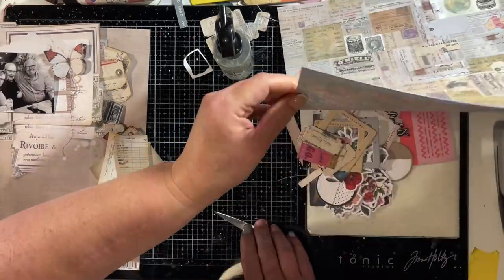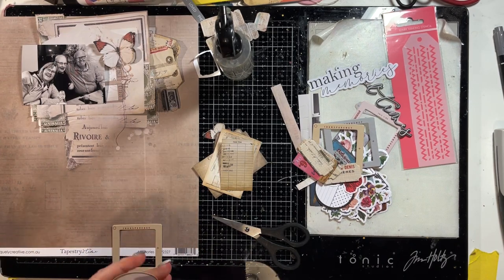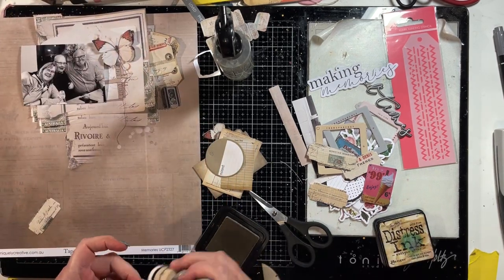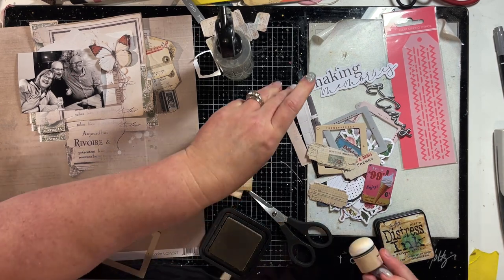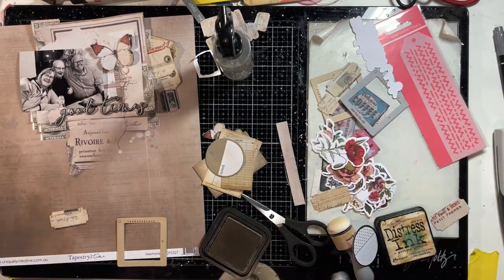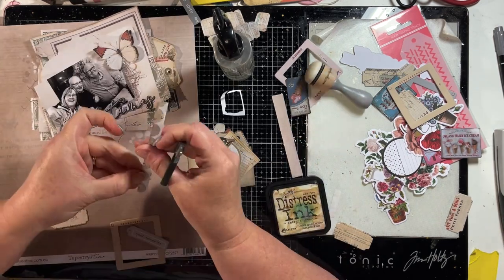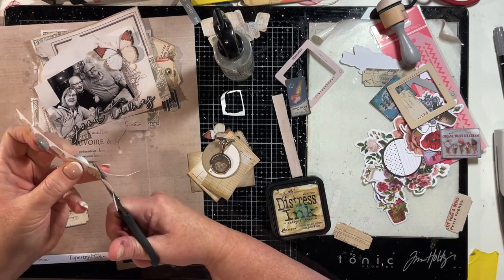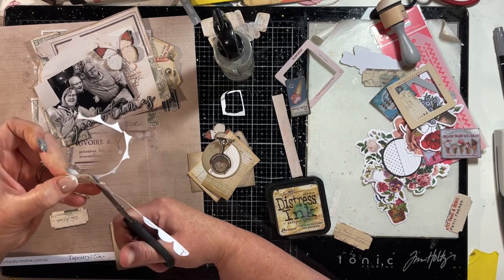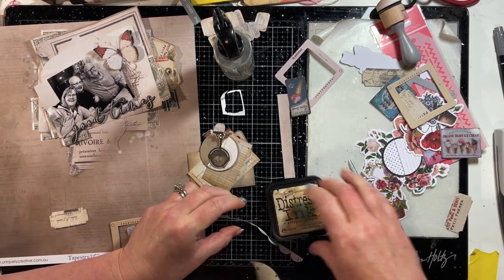There are a few more ledger papers and library cards in the collection which I've cut out. The pieces I'm pulling out now are from the ephemera pack that comes with the collection — some little film negative frames or slide frames, which I'm using next to the photo. I'm also using one as the base for a cluster at the bottom right corner of the page, which will balance out the photo cluster at the top. Along the selvage strip there's a scallop, so I've cut that off and I'm fussy cutting around the scallop to use in that bottom cluster. Lots of little things you can cut out in these collections that add detail to your clusters.